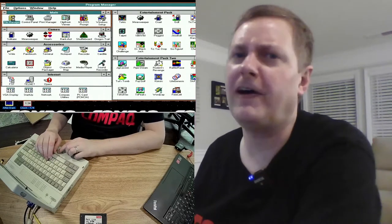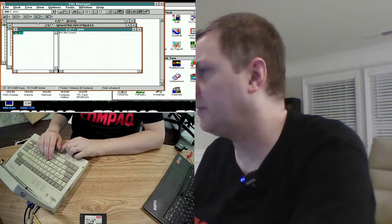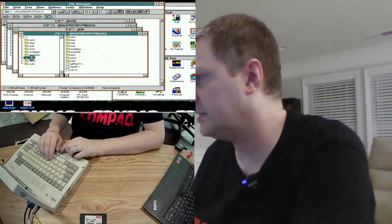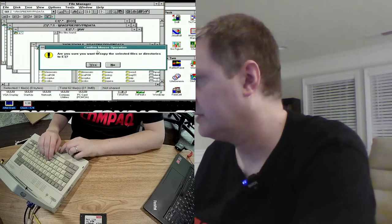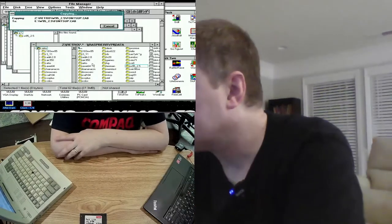This is going to pop open File Manager here, and hopefully, we've got a drive E now, which is going to be our Win95 drive. If I pop over to drive Z, which is the Raspberry Pi, we should have a Win95.25 directory, and I can just drag that over here, and it'll copy over the network, and once it finishes, I can install it.